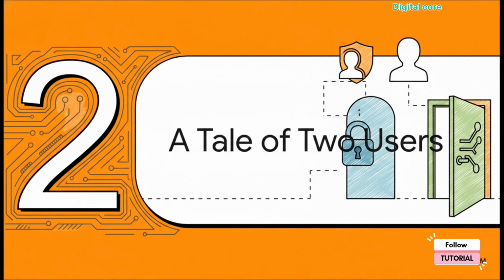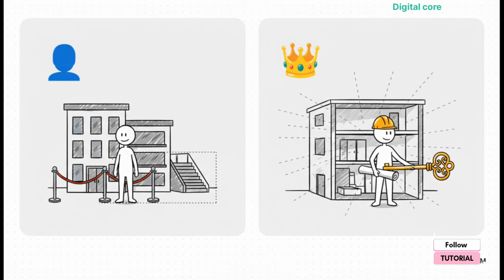Now, this blueprint isn't just designed for one person. It's actually built to house two very different types of inhabitants, and each one gets their own level of access. On one hand, you've got your regular user. Think of them kind of like a guest in the building. Yeah, they can do their basic tasks, but their access is limited, and that's for safety. But then you have the root user. This is the system administrator, the architect who has the master keys to the entire building. They have complete, total control over everything.